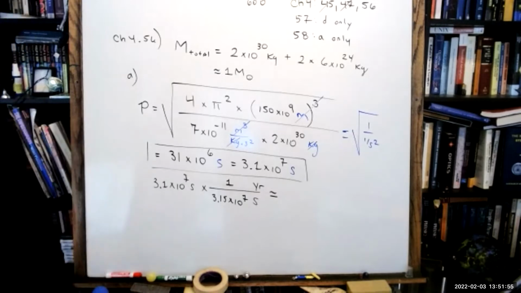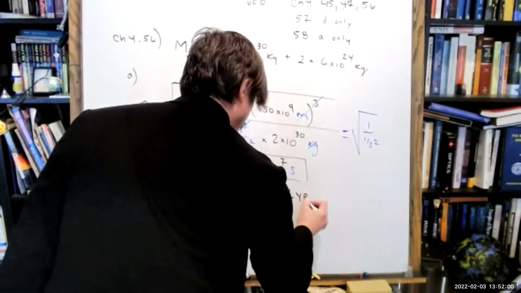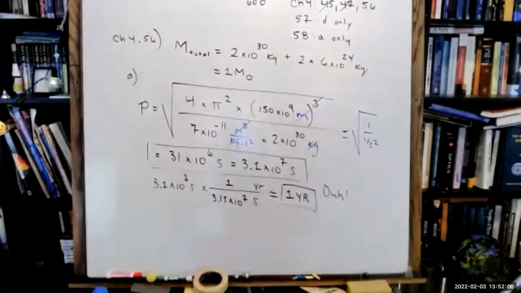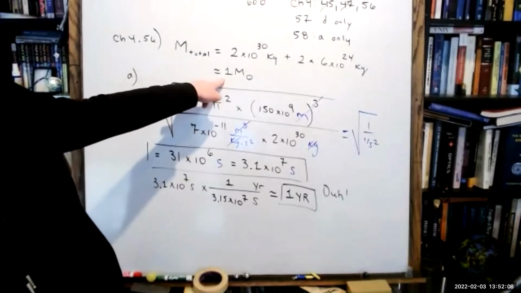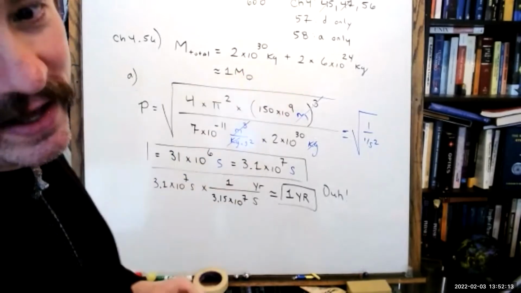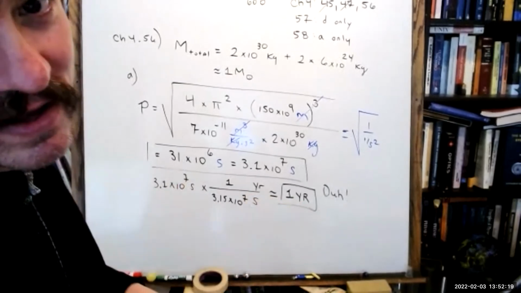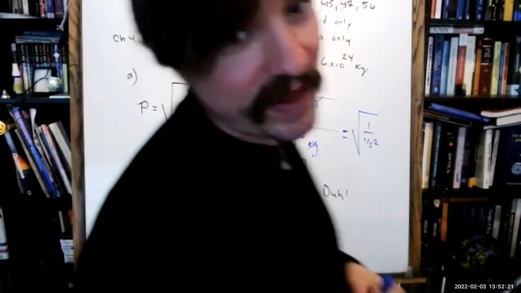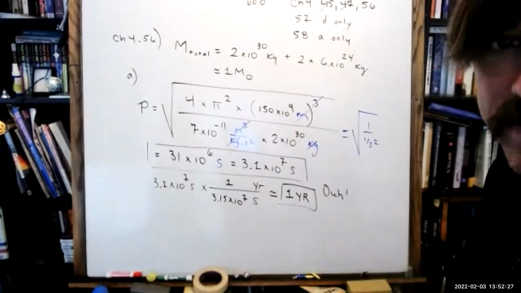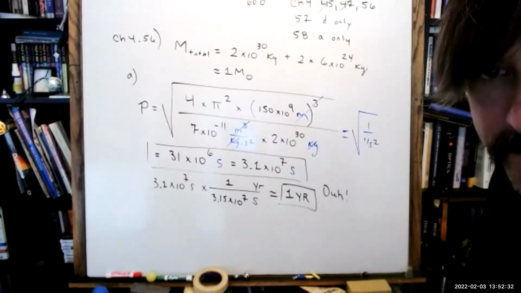Wouldn't that be roughly a year? Huh? Wouldn't that be roughly a year? Yeah, of course it would. Duh. Of course it's going to be 1 year, because you have a planet orbiting the same mass as the sun at a distance of 1 AU. The mass of the planet is insignificant, so it should have the same period as our own planet, 1 year. That's why they said this problem is so simple you won't need a calculator. But I think you guys needed to do this the hoary-gory way. That was part A.